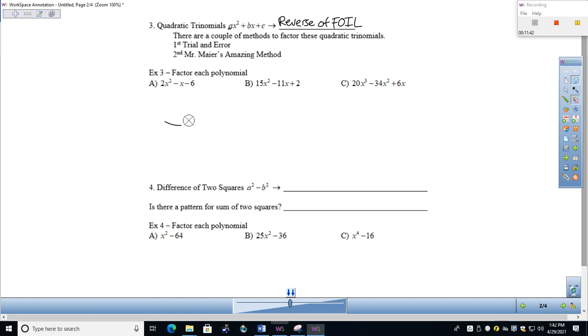So I kind of start a little bit from scratch there, and then I go ahead and just try it again. I know it's got to be 2x and x, that hasn't changed. So I try another combination. I'm going to go 3 and 2, and I'm going to put a plus here and a minus here. And as I look to check, I would say outside is negative 4x. There we go. Inside is positive 3x. Ooh, negative 4x, positive 3x. When I combine them, I get this. And so I know I got it right. By just looking at what this would be FOIL'd out, it is this right here. So again, that's trial and error.